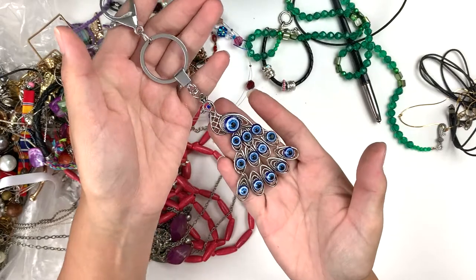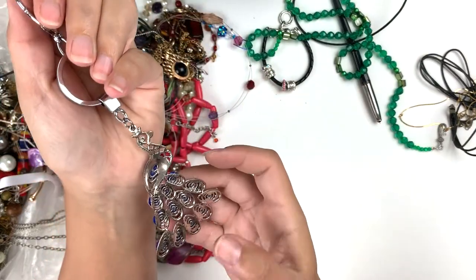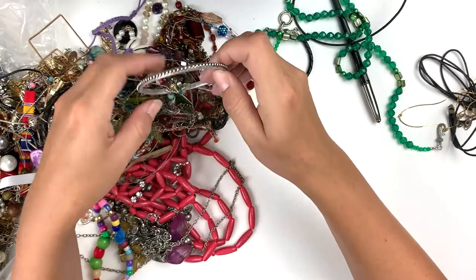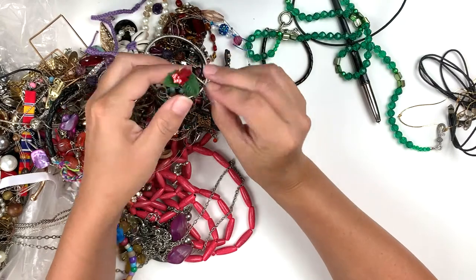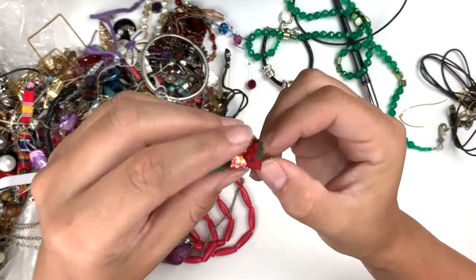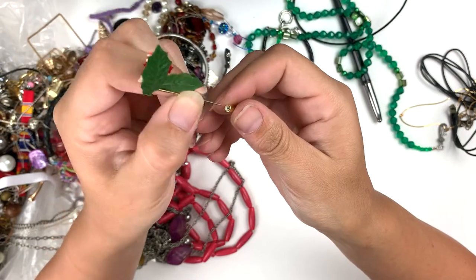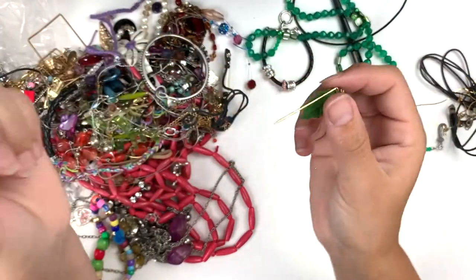Oh, I'm going over here because this is cute — it's a keychain and it's a peacock with evil eyes for feathers. I like it a lot, that's really cute! There's a stick pin — let me dig it out. That is not nice: it's a handmade wire-wrapped stick pin flower; it was tissue paper or something and it's falling apart. I'll keep the stick pin end in case I find one that needs it and throw the rest away.